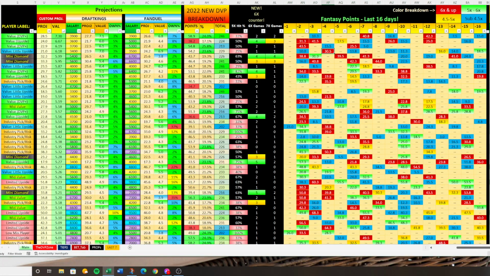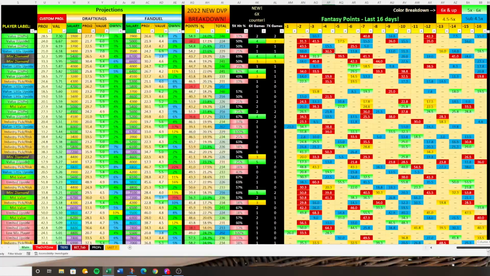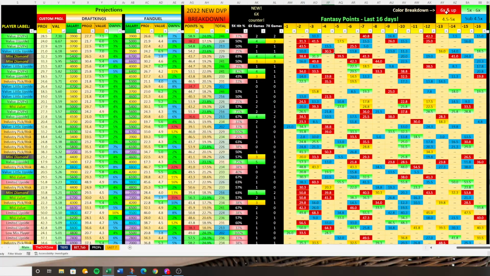And then you can see here the guys in, let me make sure you can see that on your screen. This is our color coding up here. So the red is basically 6x value and higher. So red is really good. If the player was between 5x and 6x, it's green. And then 4.5x to 5x, so just missed but still did really well, it is this goldish look. And if it was 4.5x or lower, which means crappy, then it was blue. So you can just look and see everything color-coded.